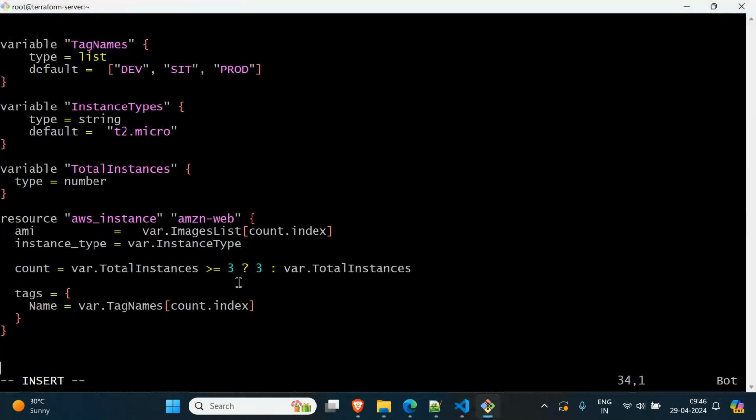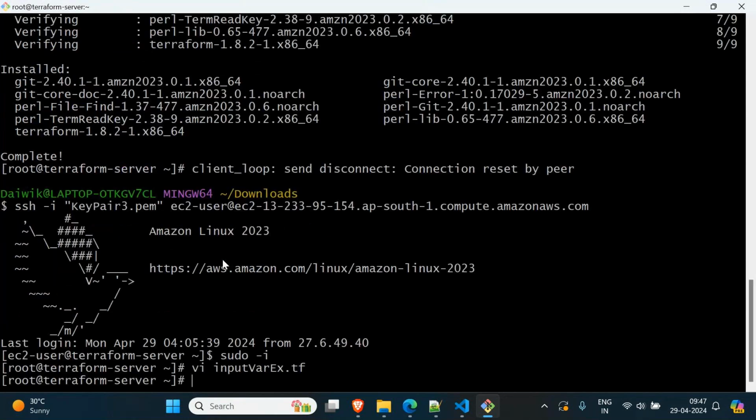Be careful, okay? If you make some mistake here, then you will be creating more instances. Then immediately run the destroy command. If you have done anything wrong, then immediately run the destroy command. No worries, no need to do anything manually, it will take care. If you accidentally created 30 or 40 servers, immediately run the destroy command. So here, the first command: since I have just now installed, init should be run here.